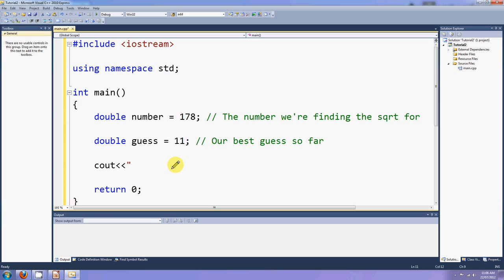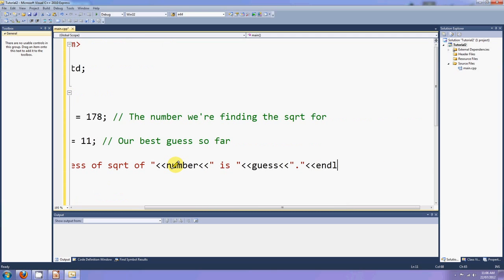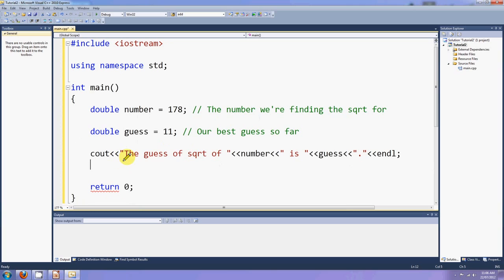Okay, so basically what we want to say is the guess of the square root of the number, in C Sharp, is, and then guess. Right there I'm just printing out these two variables in a little sentence.